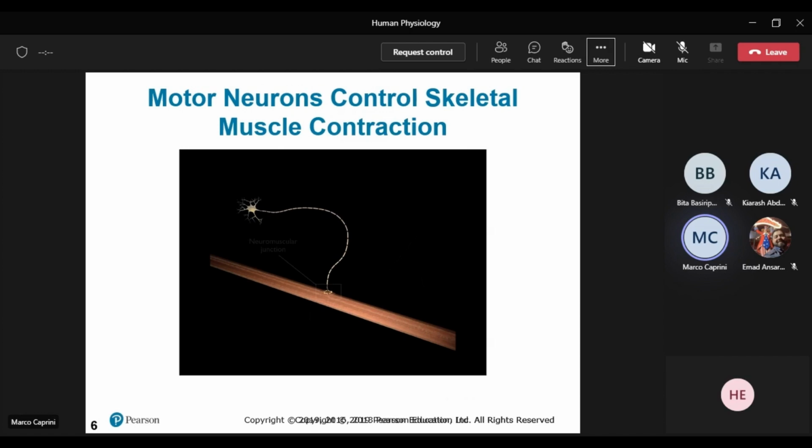Okay, this part, the yellow part here, you already know everything about the movement of the action potential from the hillock to the terminal of the axon. And you know perfectly how the action potential can be regulated, point by point or in a saltatory way. Okay, so now we have to see the neuromuscular junction in a deep way.